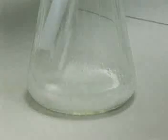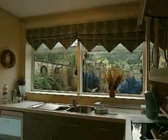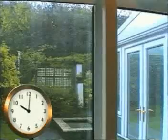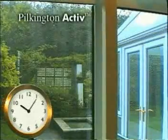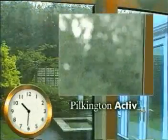To directly compare Pilkington Active with standard float glass, we sprayed a pane of each type with a solution specially formulated to simulate organic dirt that appears on windows. The panes were then installed alongside each other in this kitchen window. Even though equal amounts of the organic dirt solution were applied, the two panes showed a marked difference from the start because of the special coating on Pilkington Active. We ran the demonstration over 30 hours using time-lapse photography — what you are about to see is 30 hours condensed into just over a minute. The clock is for reference.